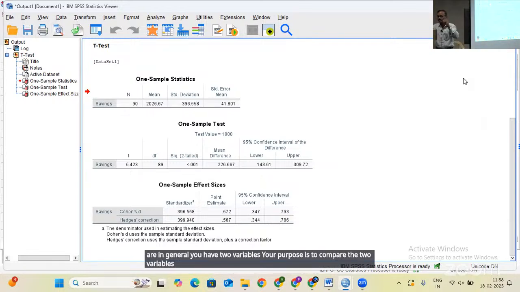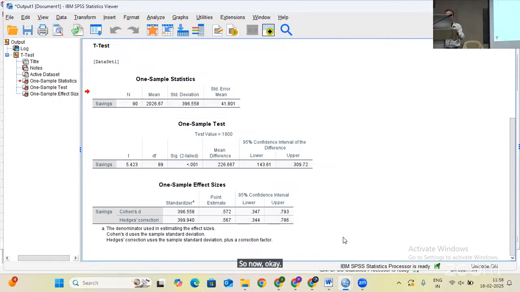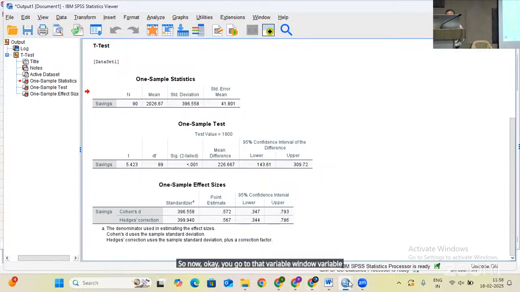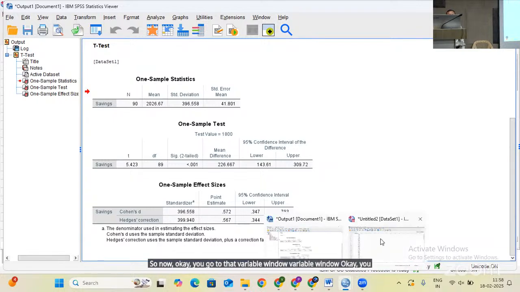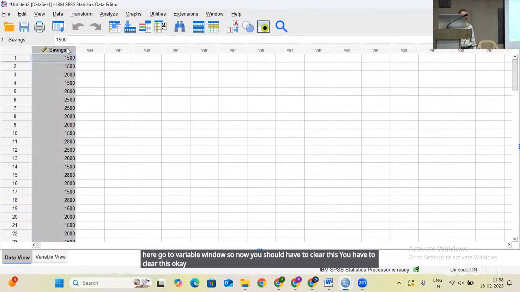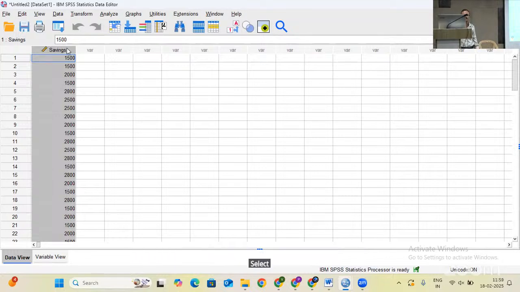So now, you go to the variable window. You click here, go to variable window. Now you have to clear this. To clear the data already in the data editor, select it by clicking on the title of that variable, and the whole data is selected.